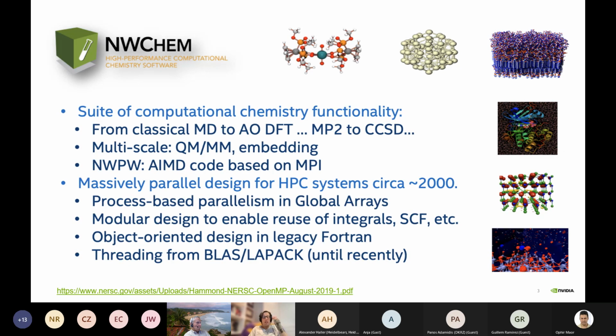So NWChem is a very large, very complicated computational chemistry code. If you're not in the chemistry community, you may not have heard of it. I used to describe it sort of as the Microsoft Office of chemistry. So it includes a number of different components. Some people don't touch many parts of NWChem. I only run 3 modules out of the 10 or so that are in there on a regular basis, and then there's some shared capability.